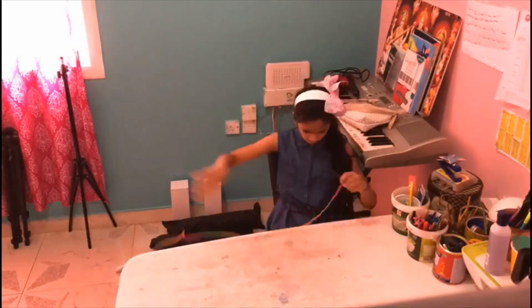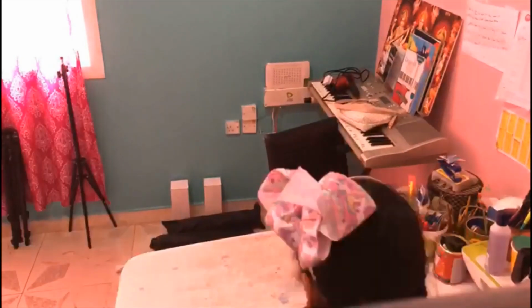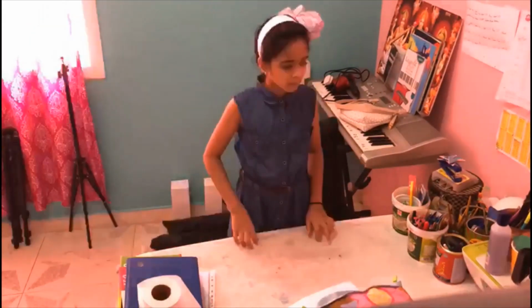Then I got sidetracked with the wool and I started knitting. Then I realized again that I was having a camera in front of me.